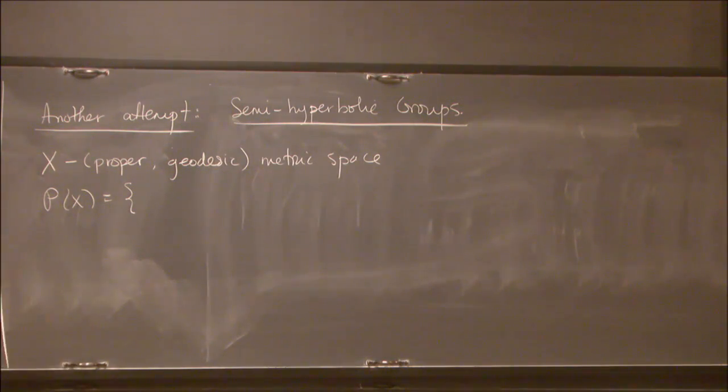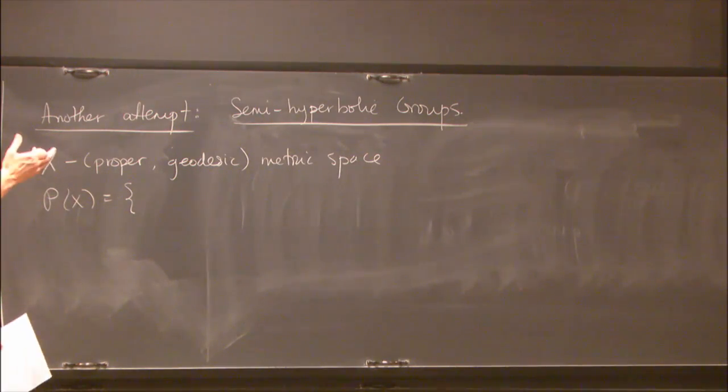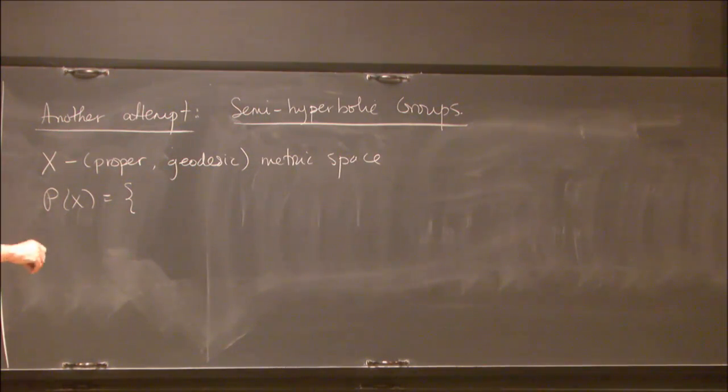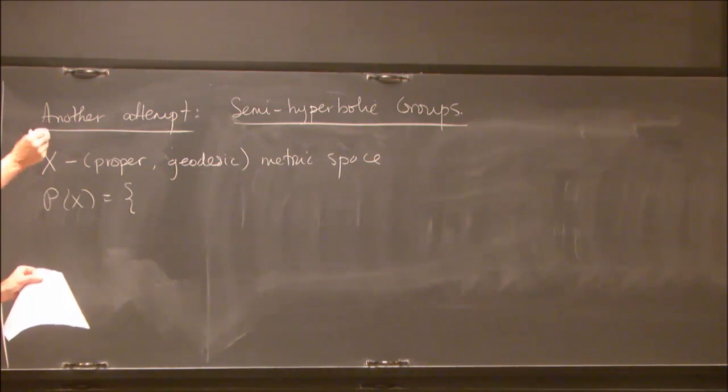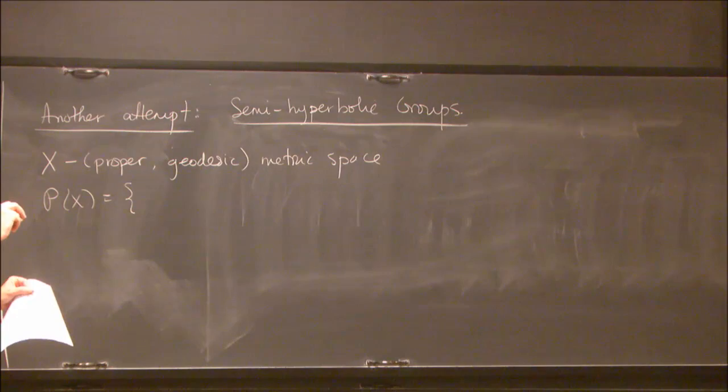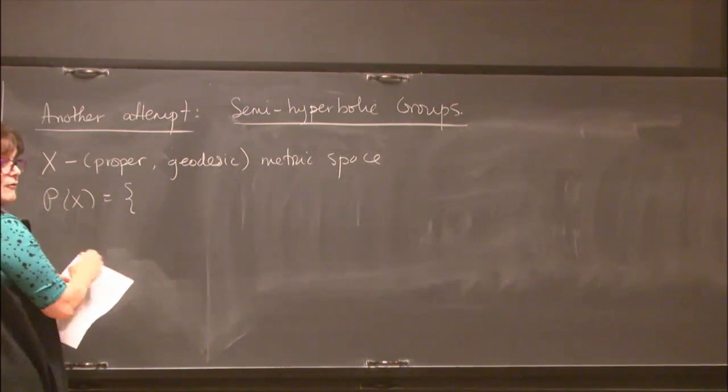So if I have a really nice space X, and my group acts geometrically on it, so that I have a quasi-isometry between X and Gamma, or Gamma and X, whichever direction you want, because remember, if I have it in one direction, I have it in the other. I'm going to stand in X and say, oh, my geodesics are beautiful here. I map them over to my Cayley graph, and all I get over there are quasi-geodesics. Between any pair of points in my Cayley graph, I can have lots and lots of quasi-geodesics, and they don't behave well. So I'm going to have to make a choice of a quasi-geodesic. That's what this definition is about right here.